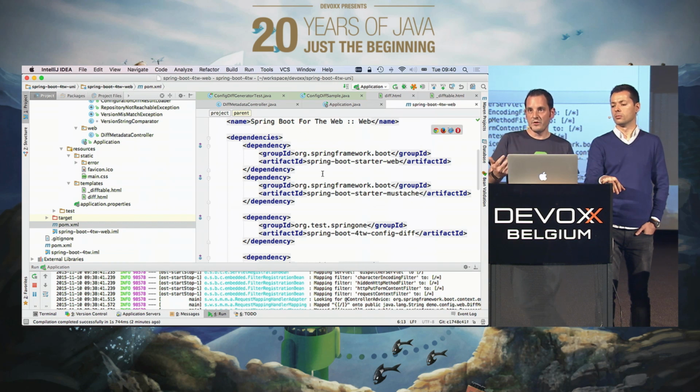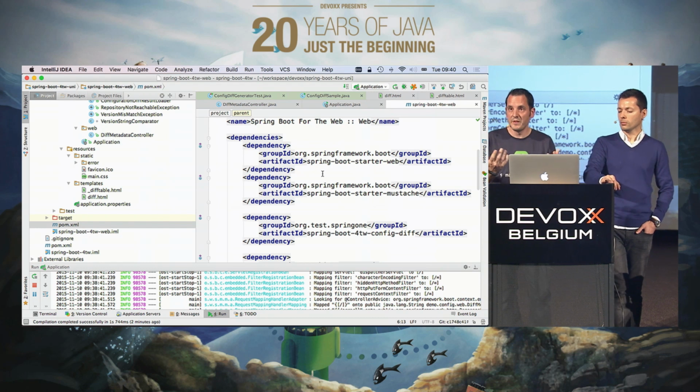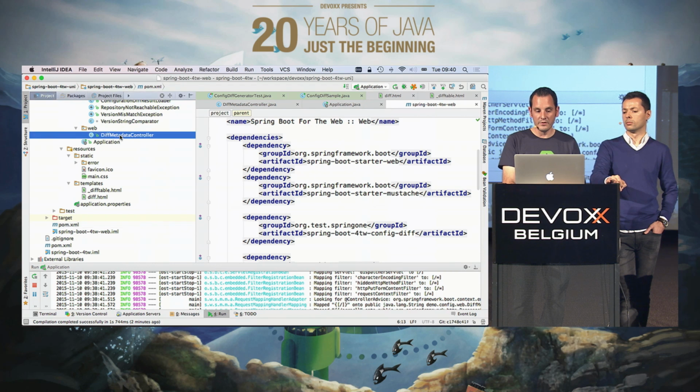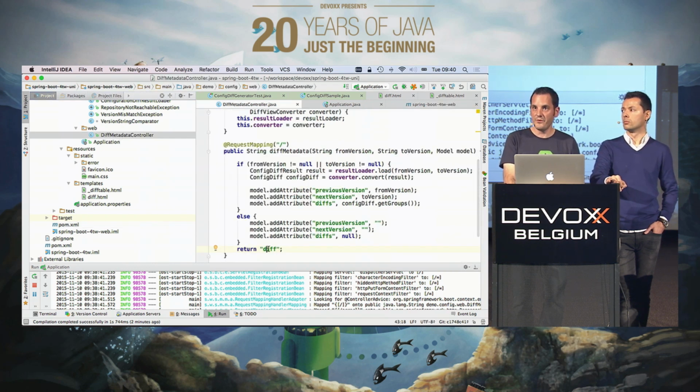And because those are present on the class path, when you start the app, Spring Boot will basically look at your class path, will figure out, hey, okay, there is something to build a web application. There is also a servlet container on the class path, so you probably want to build some kind of web app. So I'm going to configure an embedded container for you. I'm going to configure Spring MVC with sensible defaults. And I can see that also Mustache is present on the class path, so I'm going to create automatically a view resolver for Mustache, which is why when we return on the controller, we say, please render the diff view.